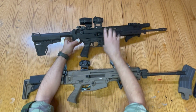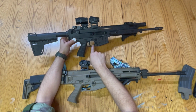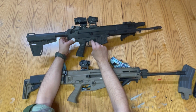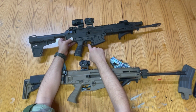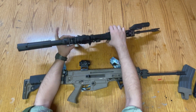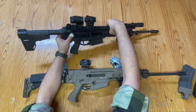However, it also has this nifty little guy inside the trigger guard, very important, which will drop the bolt when you press it. I don't like this. Having a control like that inside the trigger guard is very dangerous, especially when it requires as much force to activate as this does.